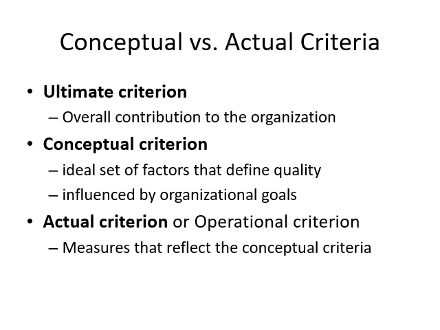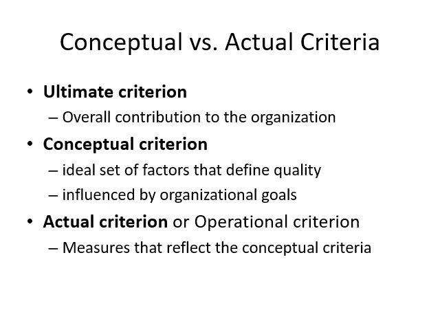The conceptual criterion is an ideal set of factors. In a perfect world, but being reasonable, what would we want to measure to capture performance in any particular job, specifically defined by the organization's goals itself? The actual criterion is what we actually measure. So it's measures that hopefully reflect the conceptual criteria and strive towards the ultimate criteria, but are bound by the realities of both time, effort, and cost.